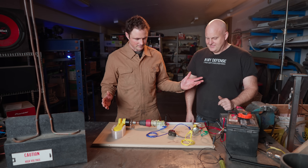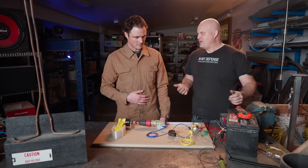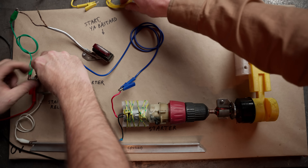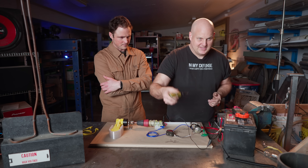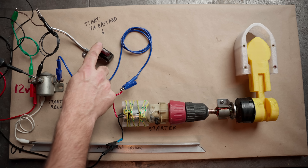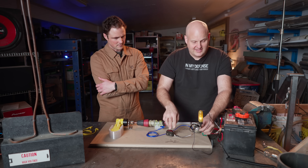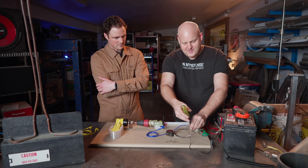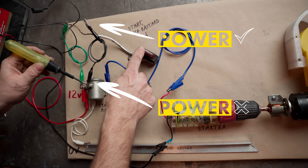If everything's working as it should, when I press the starter, everything goes. So the question is: what if we have bad wiring somewhere? Let's say we have a bad connection between the starter switch and the starter relay. Start with something simple — a test light. It lights, so it works. Start probing along your circuit: got power here, don't have power there. That's suspicious. We've got power to the switch — it stays on when I press the button. Here's the other side of the switch — got power. But further down the line — no power. If you've got power going to one side of the wire but not the other, you know you've got a break. We'll clip a jumper wire across that break — and all of a sudden it works.